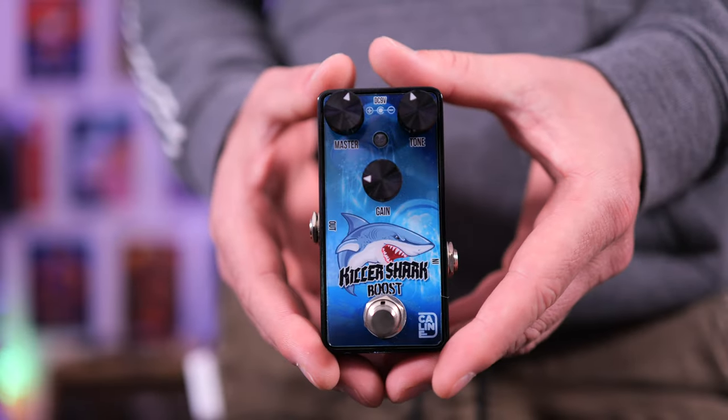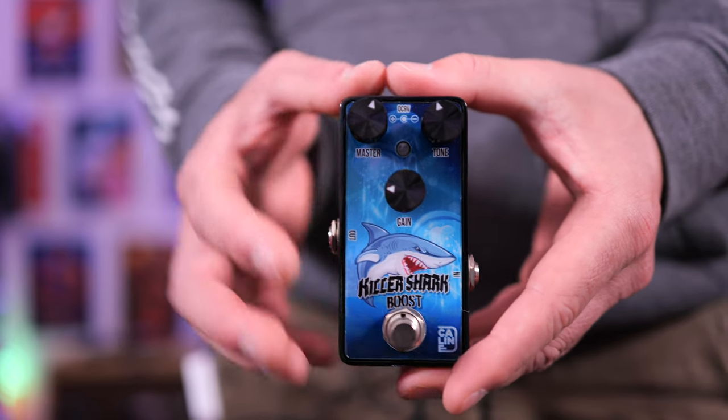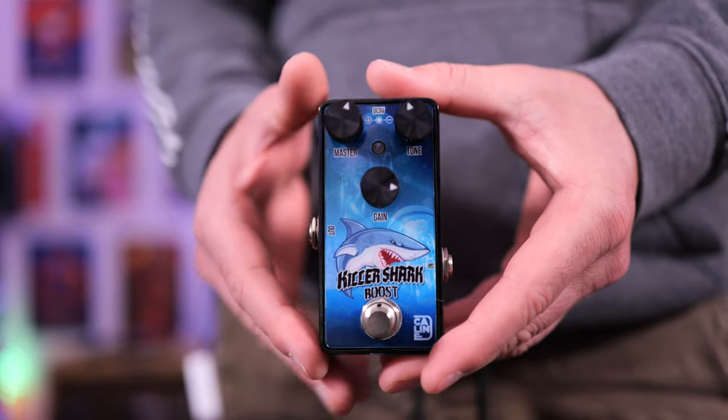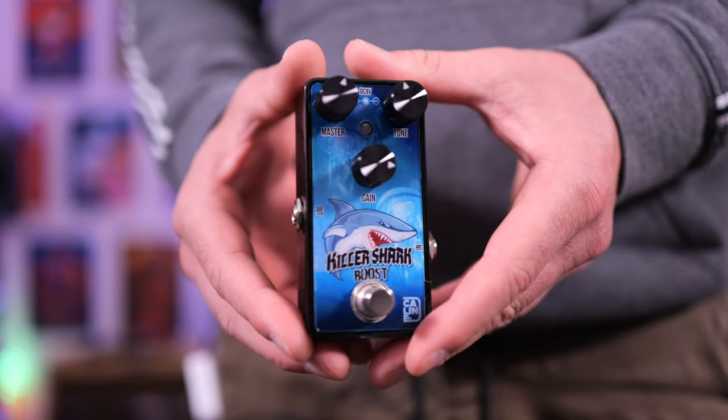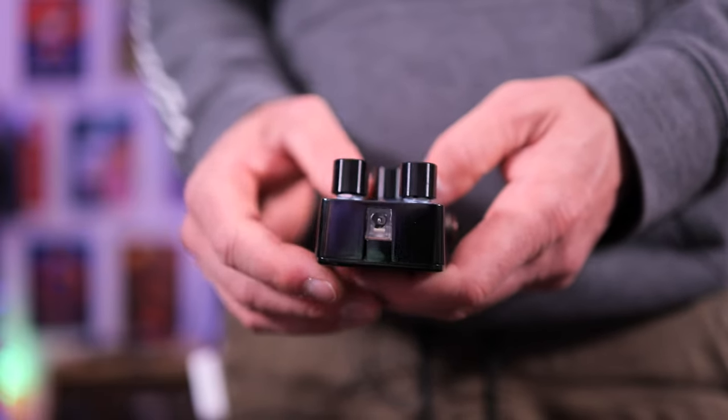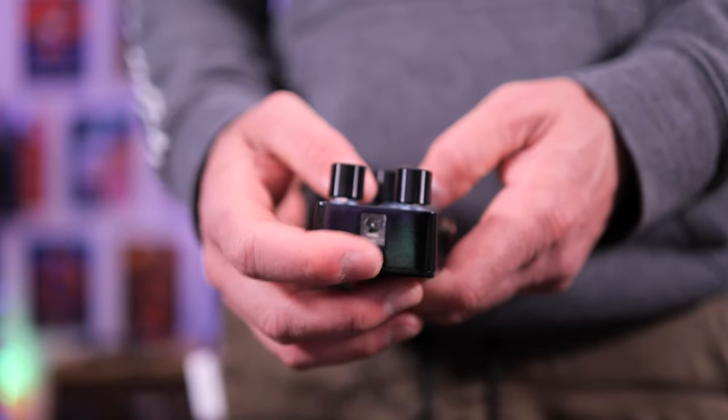The Caline Killer Shark Boost pedal up close. I love this pedal's simplicity. We get a volume control, tone control, and gain control. The further we turn them up this way, the more of each we're going to get. Now, I love the design on this as well. It looks really cool. And another great addition is an LED light behind the 9 volt DC in over here.